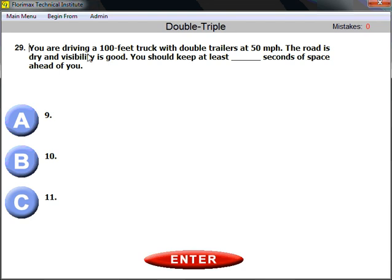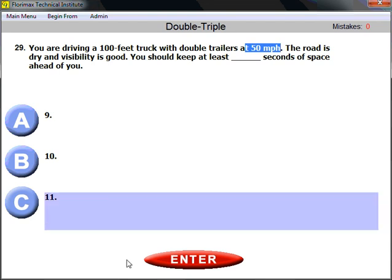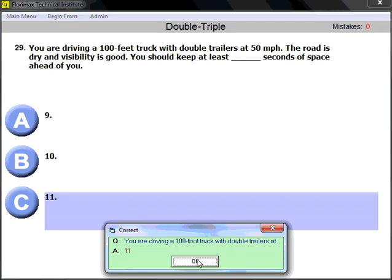Another situation. You are driving a 100-foot truck with double trailers, but now the speed is 50. You remember? 1 second per 10 feet of vehicle length, so it should be 10, but because the speed is more than 40 miles per hour, you add 1 second, and the right answer is 11. So always pay attention to what the speed is. The right answer to this question, 100-foot truck at speed 50, is 11 seconds. That's how much space you need to keep ahead of your vehicle.